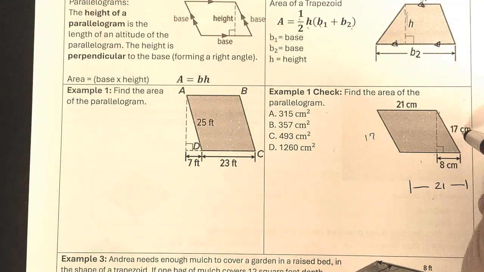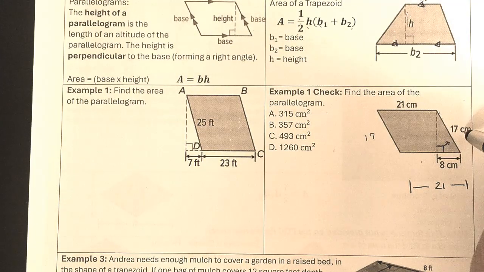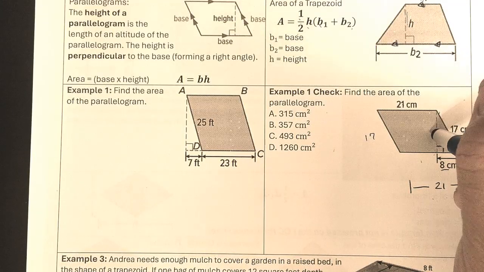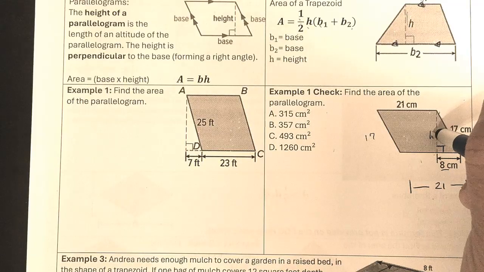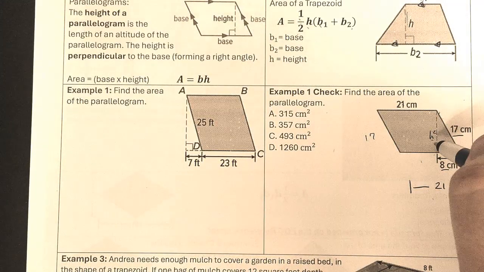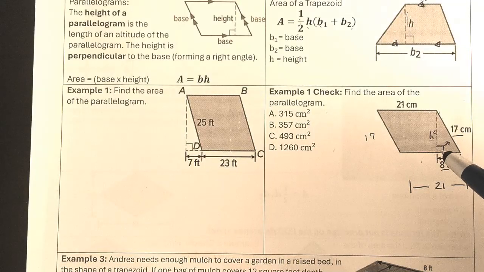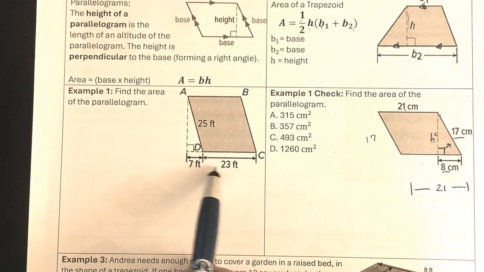You're going to use your Pythagorean theorem. This is across from the 90-degree angle, so here's your hypotenuse. So c squared minus a squared is going to give you b squared, or we'll call it the height squared. So that's how you'd set that up to get height, and then height times your base. I'm sorry, that's base 1, base 2 is up here. Sorry, height times your base, which is 21. Over here, this is 23.